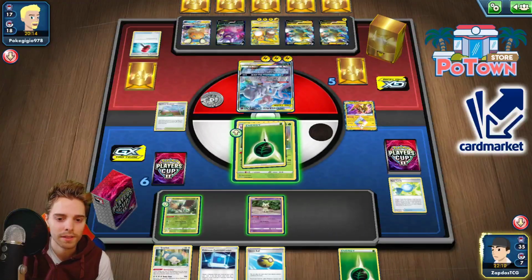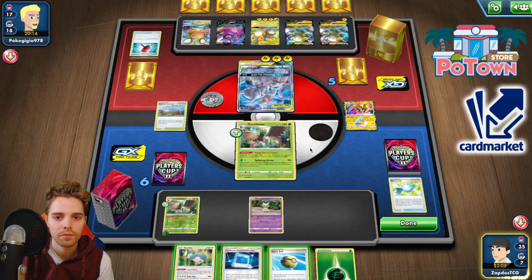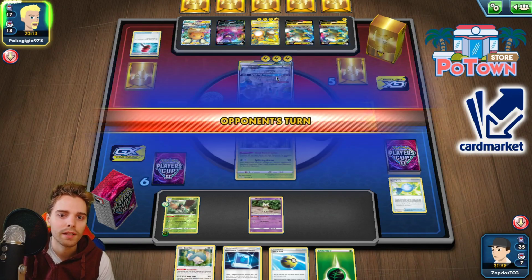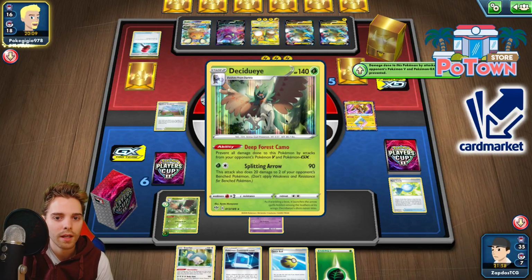He could paralyze us for sure. He could do that, but there's not a lot of things he can do. I'm just gonna wall it out with this for now. He has not a lot of cards in hand, not a lot of outs to be honest. The only thing we need to do is get damage on this Mewtwo and we should be able to win the game. Either he's not gonna be able to attack this Decidueye.